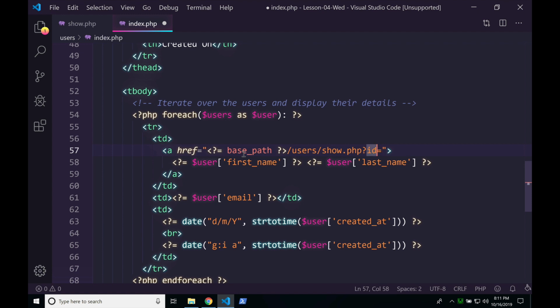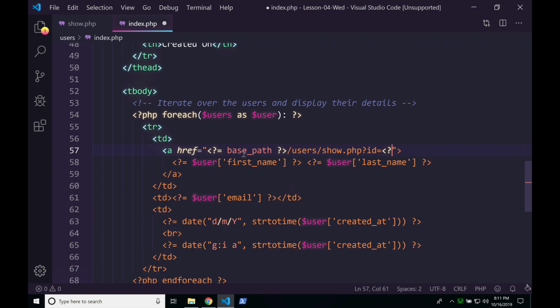So this piece is the key that we'll be looking for. This is where the value will go, and obviously the value needs to be dynamic, right? Because it should not be a hard-coded value. It needs to be whatever value we need for this particular user. The good news is we already have the information we need. For example, we're doing user first name here. There, we'll just do user ID so that we can actually spit out that user.